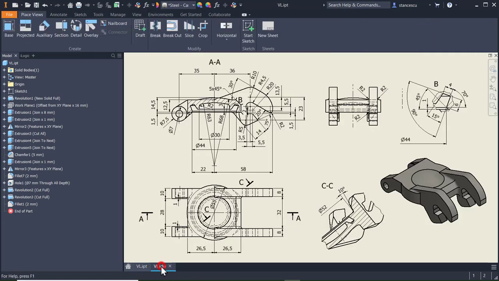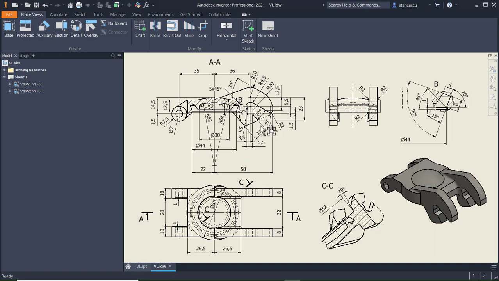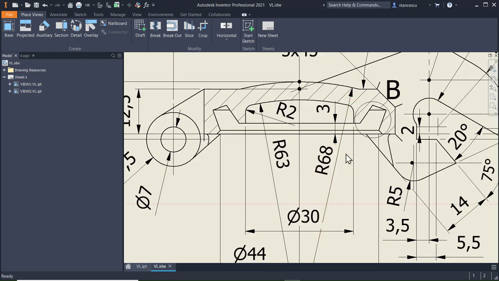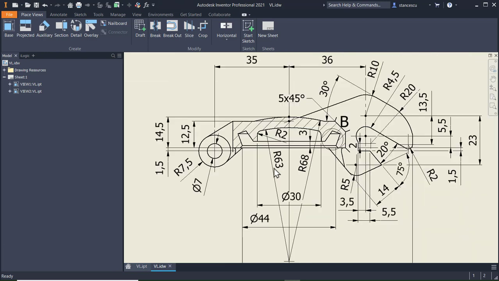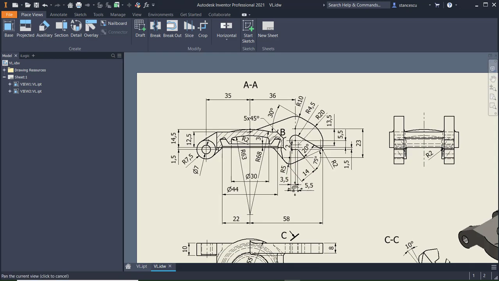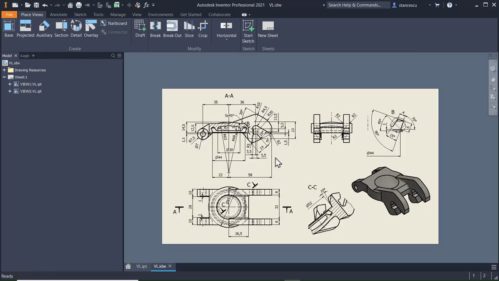Let's see the drawing. You see dimensions. This is the cut I mentioned, here and here, and the contour which must be created in respect of these dimensions. Let's start.